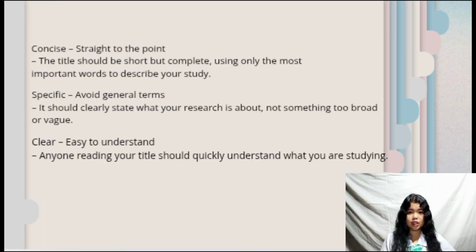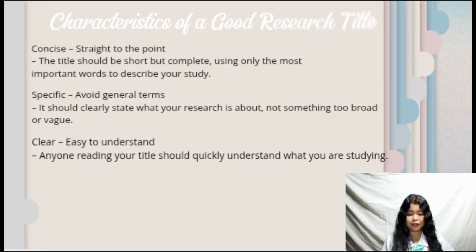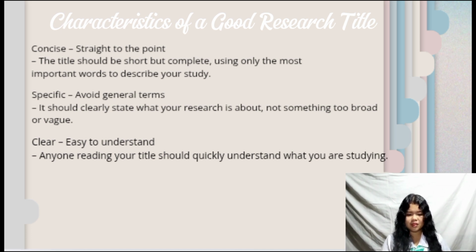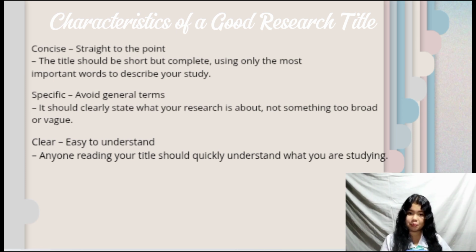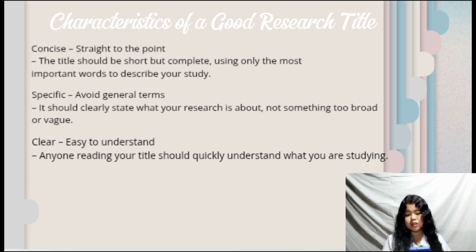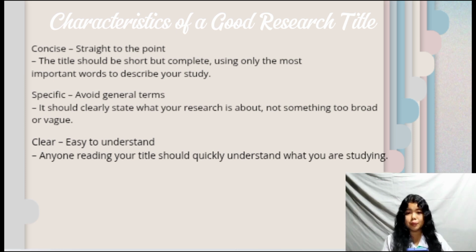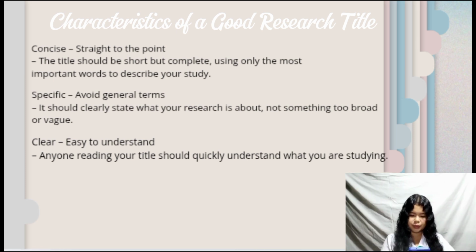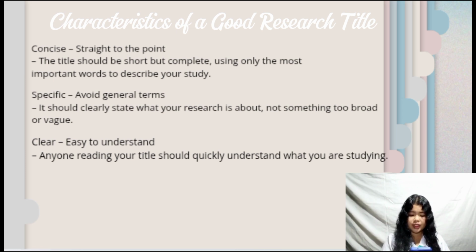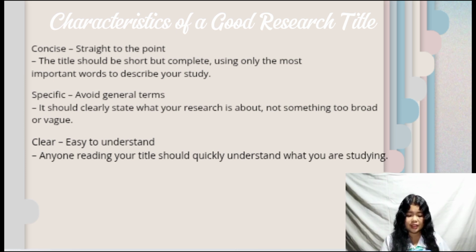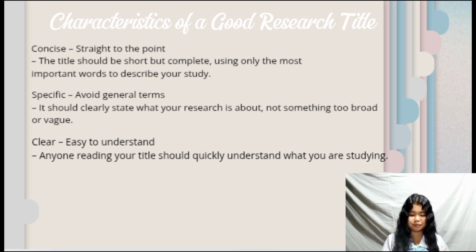Now, let's talk about characteristics of a good title. A good research title should be, first, concise, straight to the point. The title should be short but complete, using only the most important words to describe your study. Don't use deep words or difficult words. So it avoids unnecessary details while still giving enough information about your topic.